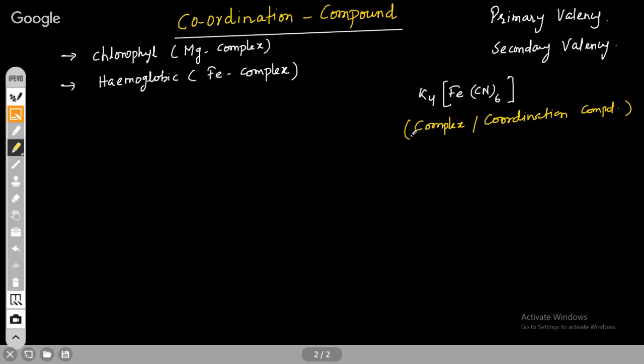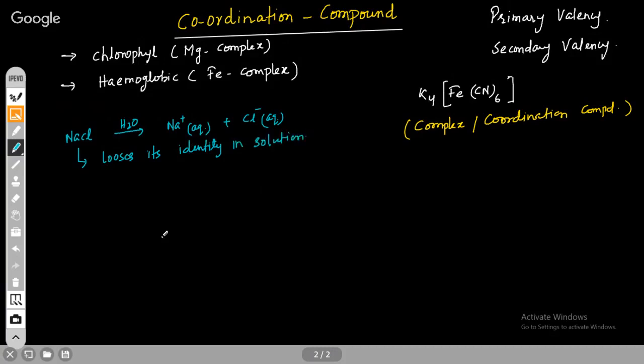Now there are various terms involved in this particular type of compound. That we'll see. But the major difference is what? Suppose you have any simple compound, like NaCl. One example I am taking of simple compound is NaCl. When you dissolve this into water, H2O, it dissolves into two ions, that is Na+ (aq) and Cl- (aq). Since this molecule dissolves completely into its ions, we say that these simple compounds lose their identity in solution.